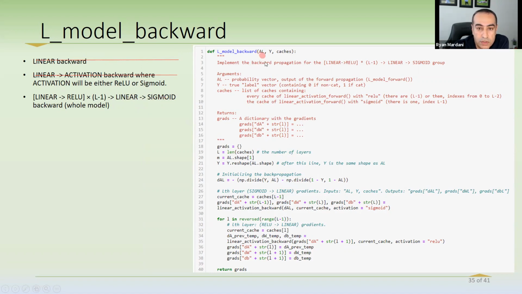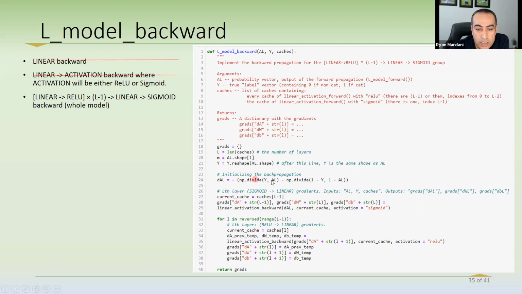The arguments that we are going to feed this function are AL, Y, and the caches from the previous function, and then we need to preserve the grads. This is very important for us because everything we are doing here is just calculating the gradients and keeping them, as later we will update our model and update the weights and biases.